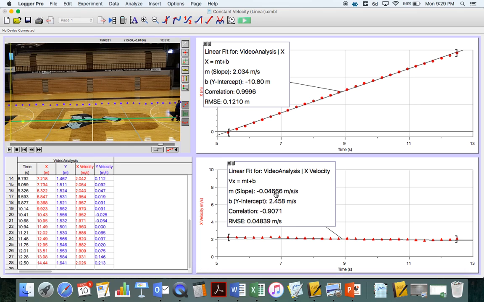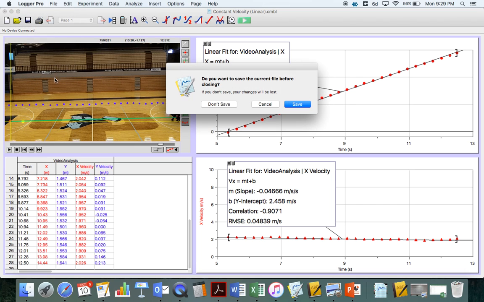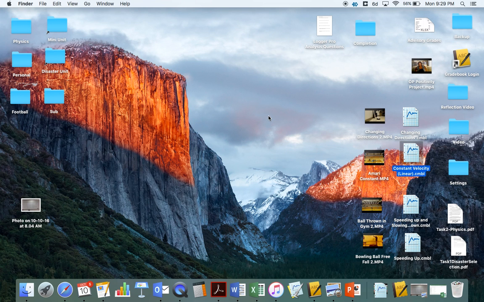So you're going to go and you're going to record the y-intercept right here. That just means where does your line cross the y-axis? That's this little point right here. You're going to record the y-intercept for your graph now. Okay, and that's all we're going to do for this one right here. So I'm going to go ahead and I will quit Logger Pro. Sure, we can save the stuff that I put on there. All right, I'm going to go on to speeding up and slowing down.